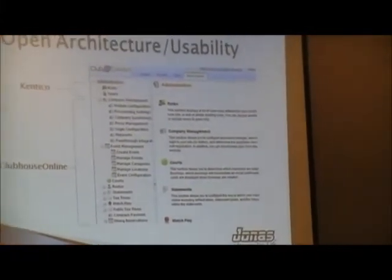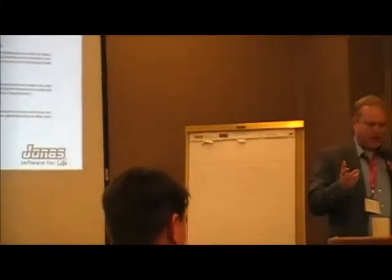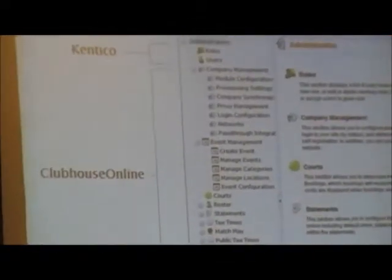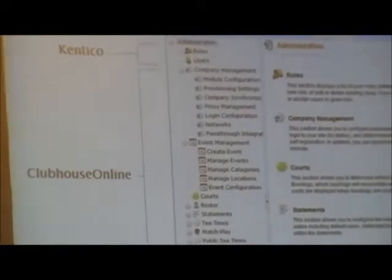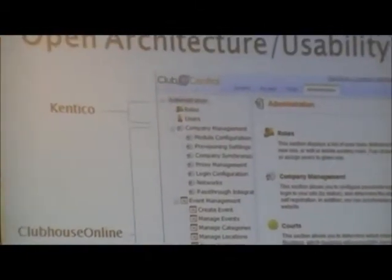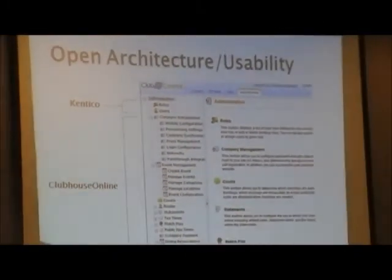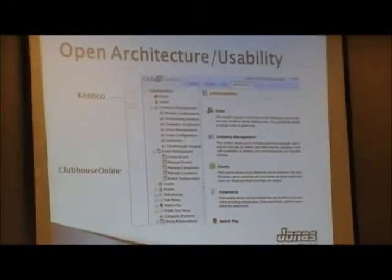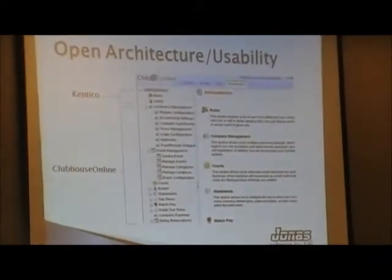We completely changed our mentality and took our components and posted them within Kentico. If you can see in the diagram, the top 2 are just default Kentico ones. We've hidden a bunch of other ones, but everything underneath that is all ours, and it's all running within the same environment. We even rebranded everything so that it looks like Kentico. We really wanted to give them a single user experience, so they wouldn't get confused as they were hopping back and forth between the systems.